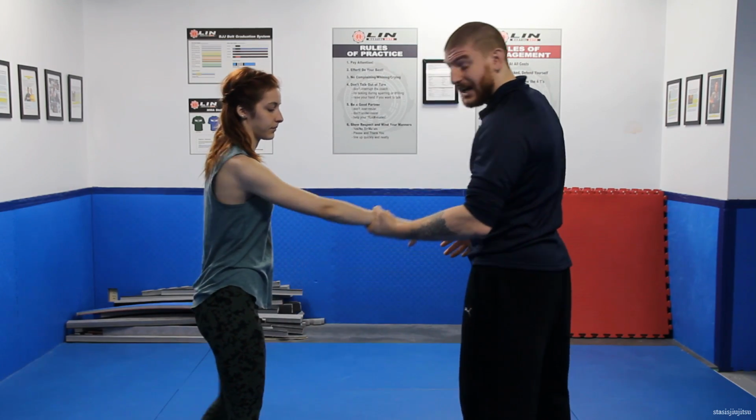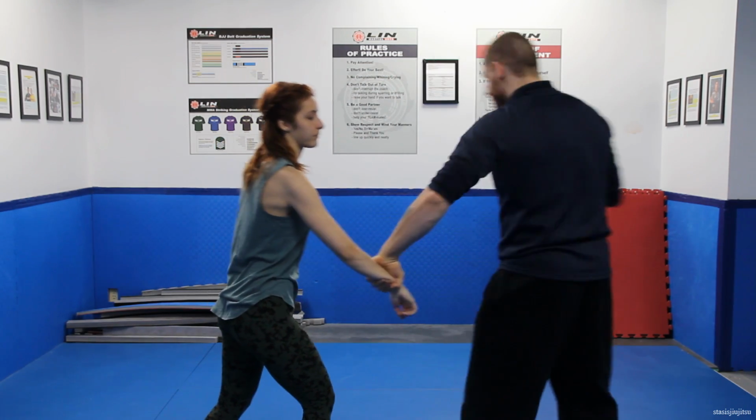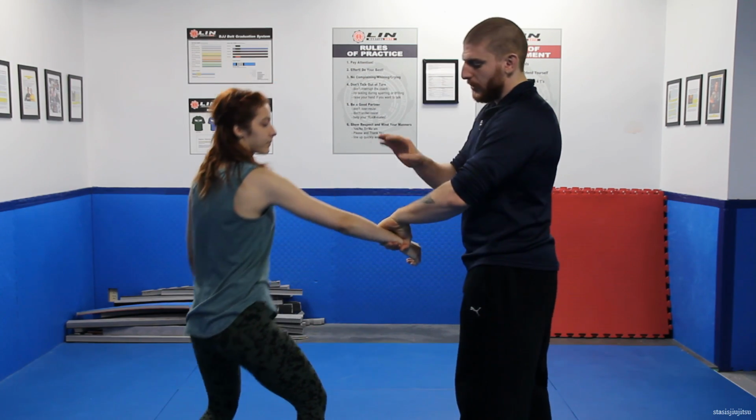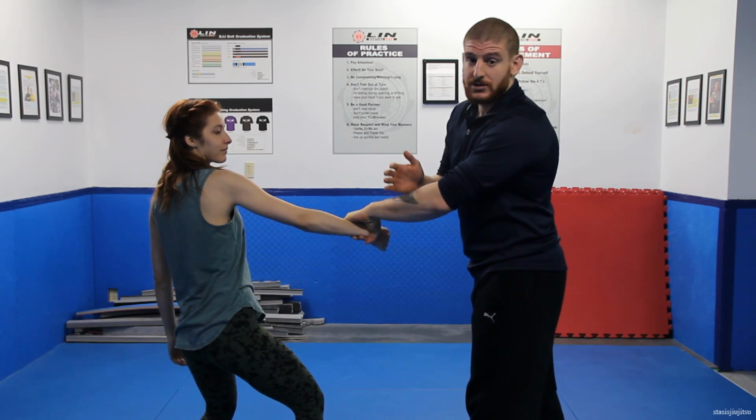Okay, now for this one, we're going to just kind of change the view, just so you guys can get a better idea and better image of what's going on. Okay, so now instead of me grabbing her palm facing up, I'm going to grab her palm facing down. Again, same thing, I'm trying to drag her away, just like that. Now, same rule applies, her weight's going to go back into her heels. That way, again, she feels like 1,000 pounds.